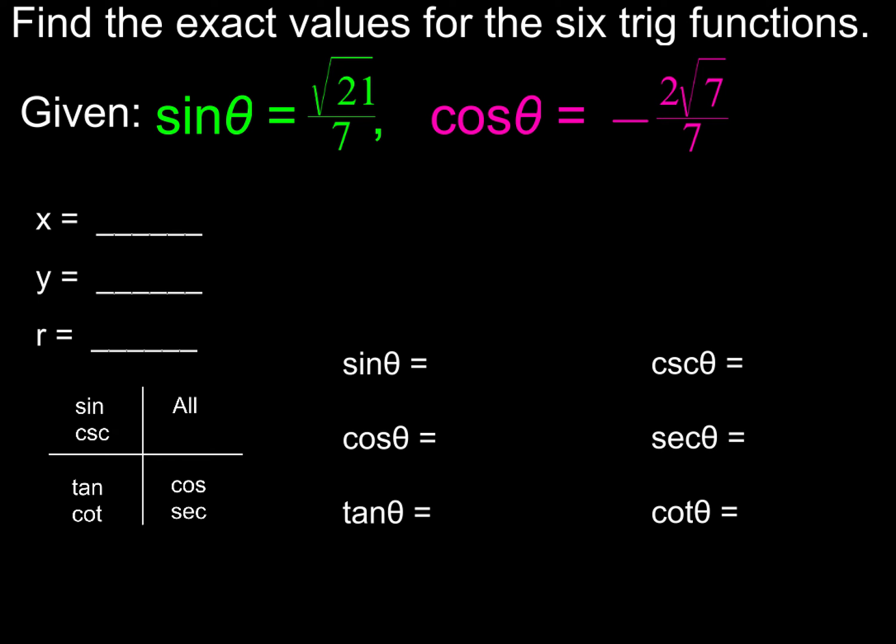Now, here in our first example, we've got to find the exact values for the six trig functions, and we're given all this information here about sine and cosine. Now, in the beginning, it's really helpful to write down x, y, and r off to the side like that. And then also, when you take a look at setting up your trig ratios, go ahead and write down everything we just had on the previous slide. So now when we write down those six ratios using the letters x, y, and r, we can kind of pick everything apart from the information that we're given.